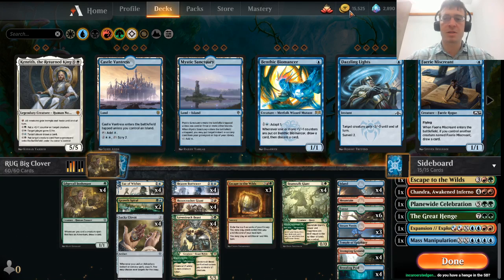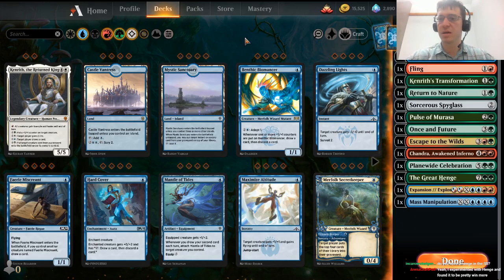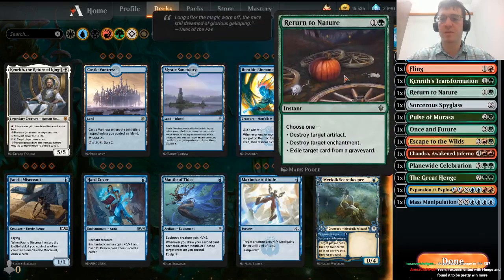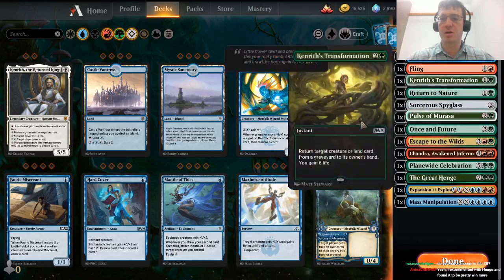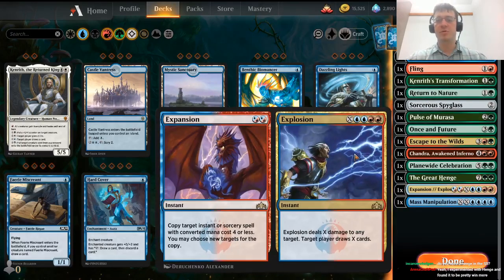On to the sideboard, talking about this a little bit. Some of these cards are pretty fixed. I would always play them. So you have the package of Fling and Expansion Explosion. Playing Fling and Expansion Explosion together are really essential.